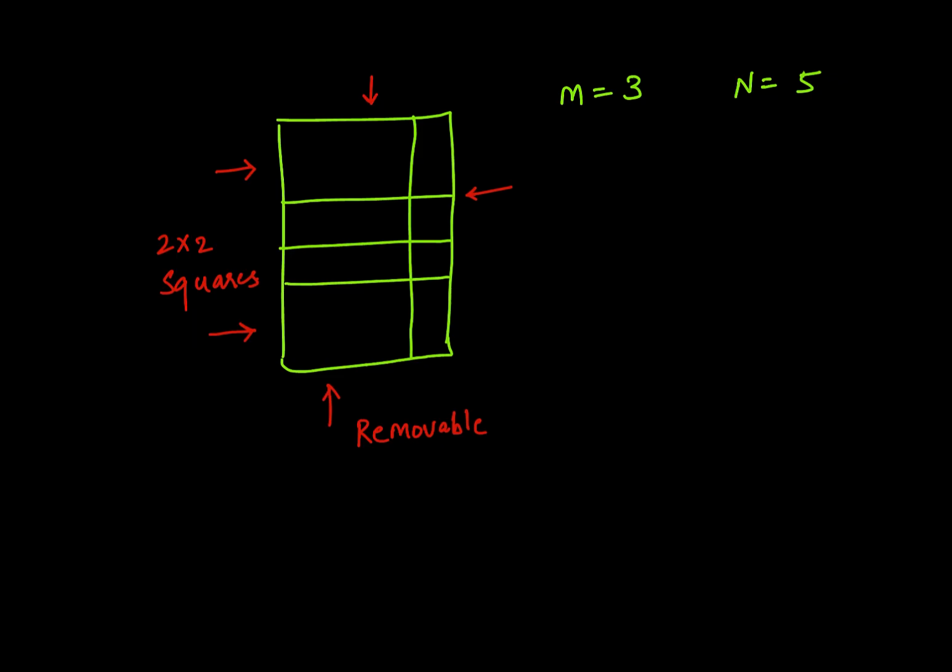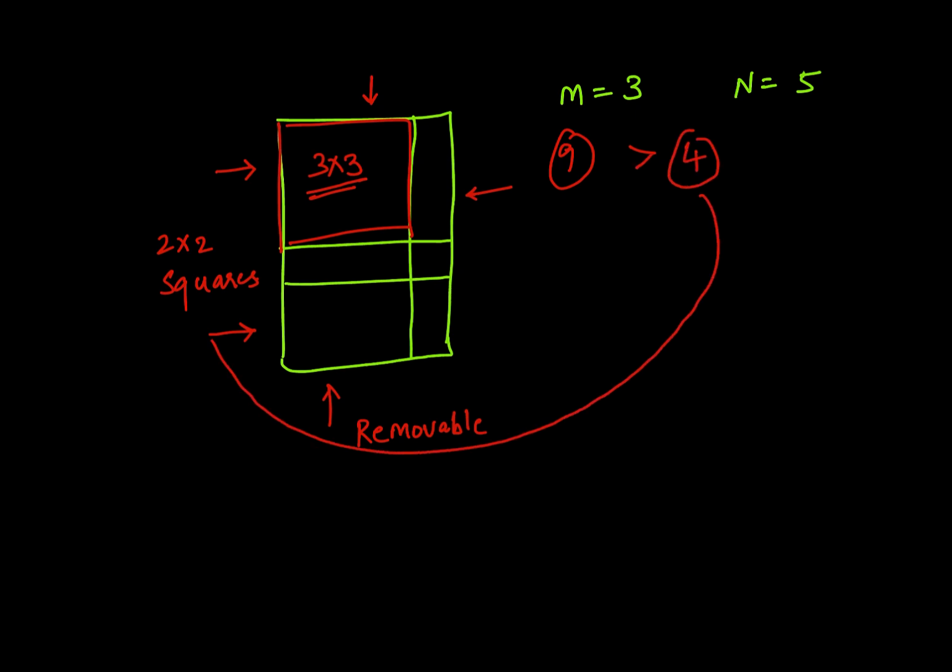Now if we had one more horizontal row at position 3 that is removable, we could have built a bigger square of size 3 at the top. As the area of the square is going to be 9, which is side square and greater than the previous calculated value, that will become our output. With this example, I hope you are able to identify the pattern.